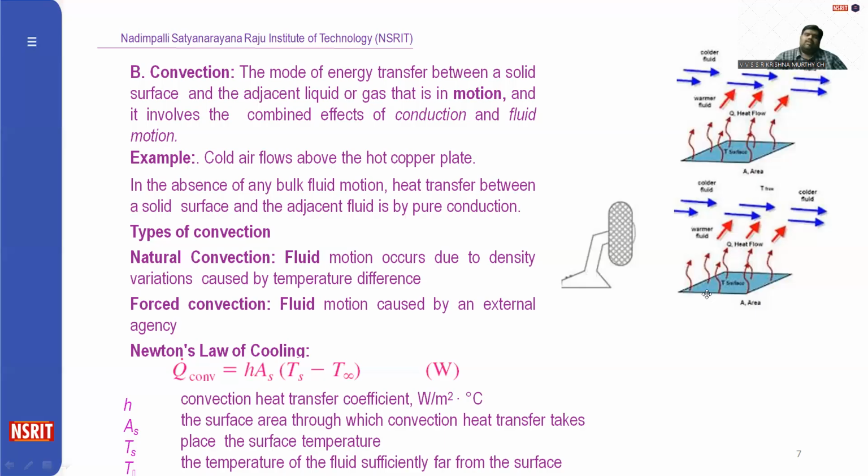For convection, Newton has given a law. As it is a bigger room, a bigger area, we cannot take the entire section of the area. So the rate of heat transfer is directly proportional to its surface area and the change in temperature between the surface and the ambient. Q is equal to HA (Ts minus T infinity), where H is called the convective heat transfer coefficient.